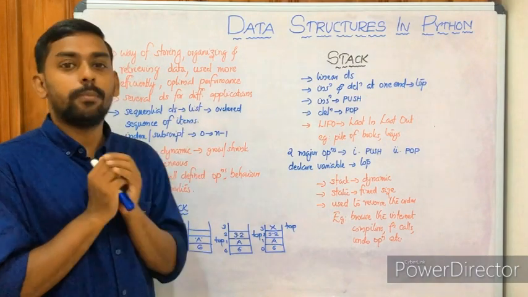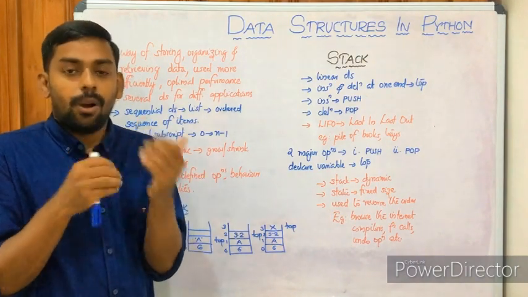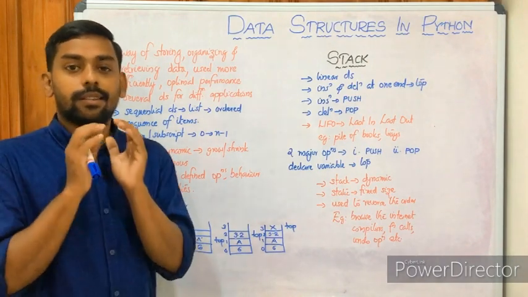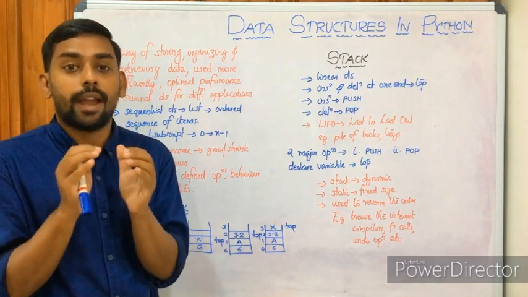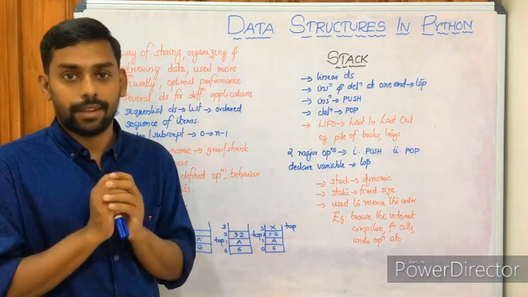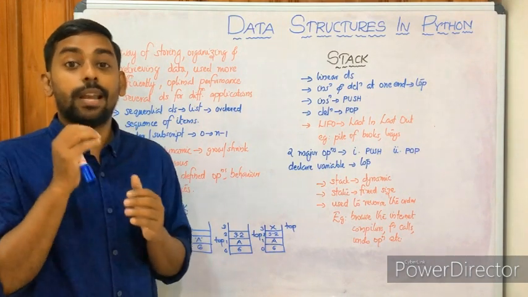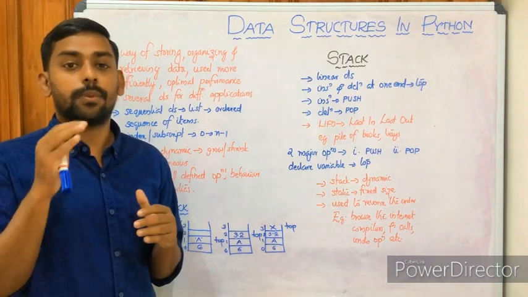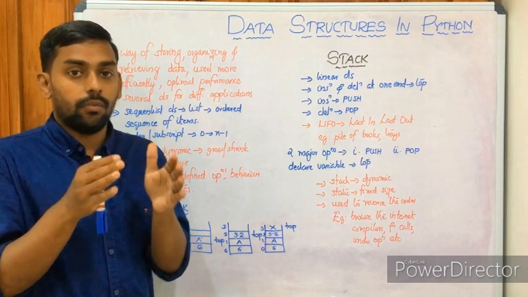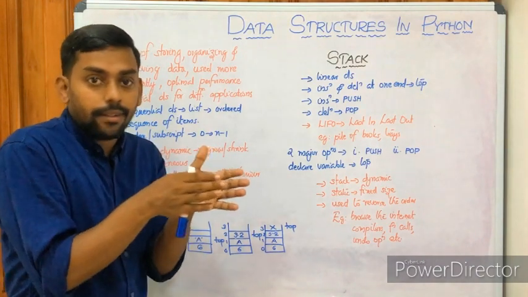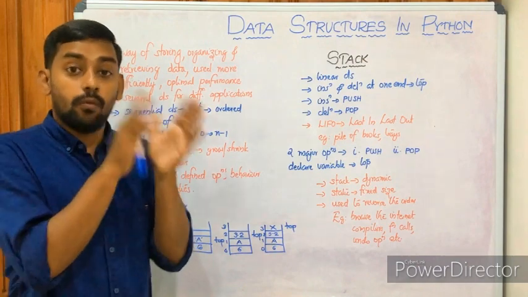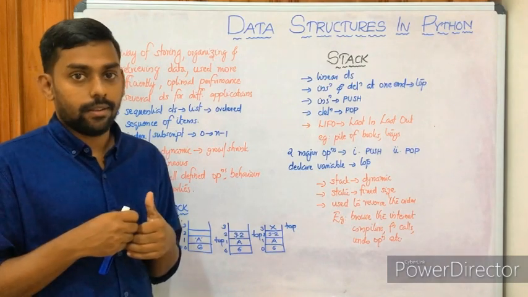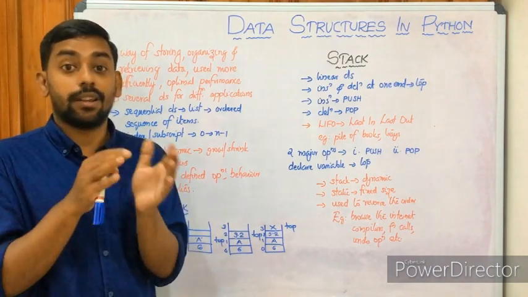So what do you mean by data structure? How to define the term data structure? Just reverse the term: structure of data. Structure of data in the sense of how we store data in a computer's memory, or we can say it is a logical representation of data in computer memory. And we have various data structures. Stack is of one kind and queue is another kind. Stack follows one format of storing and queue follows another format of storing and processing data. So data structure means structure of data.